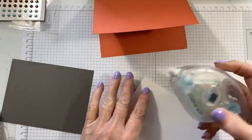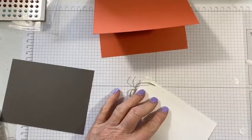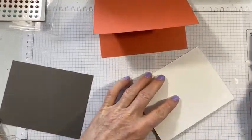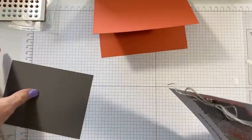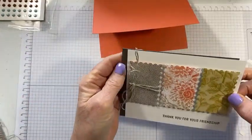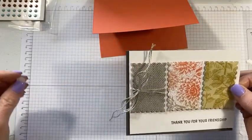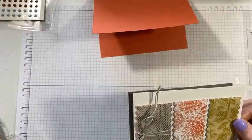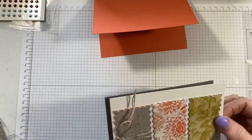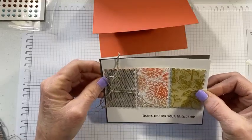Then we're gonna go ahead and attach this panel to the Pebbled Path panel. That is a tongue twister. Pebbled Path is probably, if not my favorite in color that just came out, it is my second favorite. My favorite might be Boho Blue. But the Pebbled Path is so versatile. I love it.